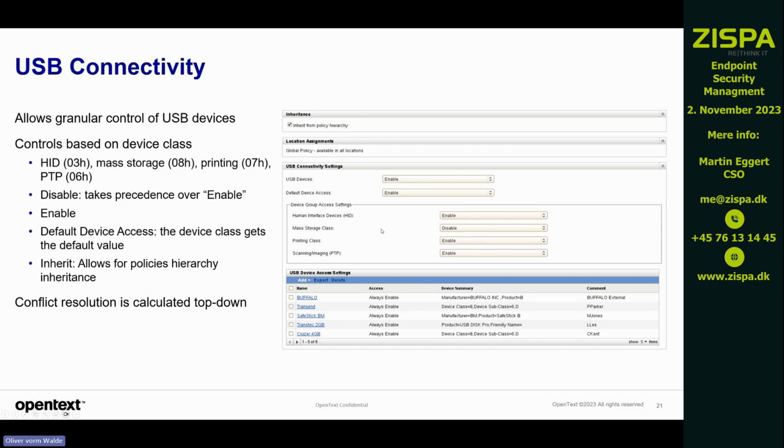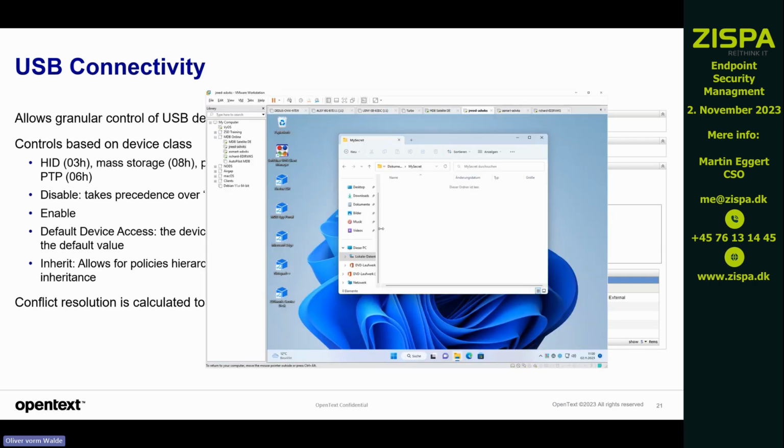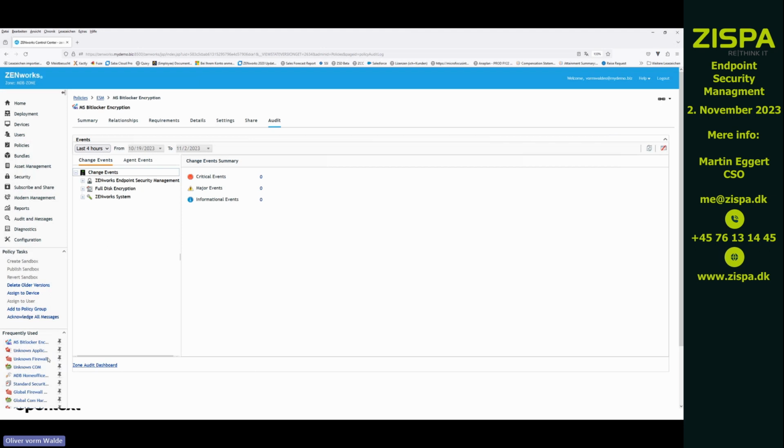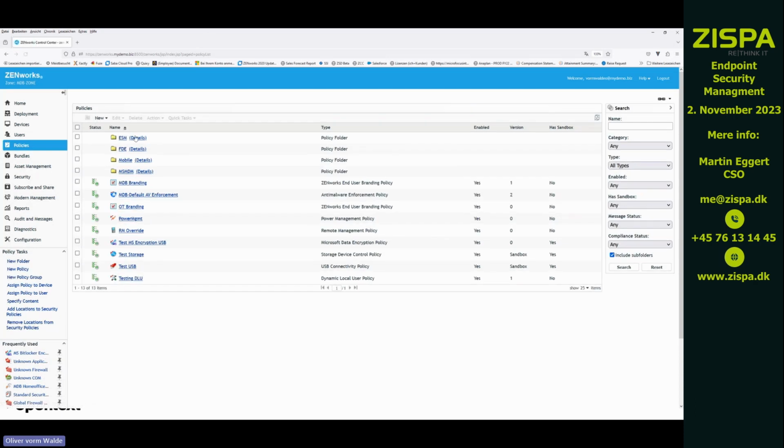Which means some of the controls which you have seen here, while the USB stick here was able to connect and the other wasn't able to connect, come together with rules that are configured here in that USB rules.